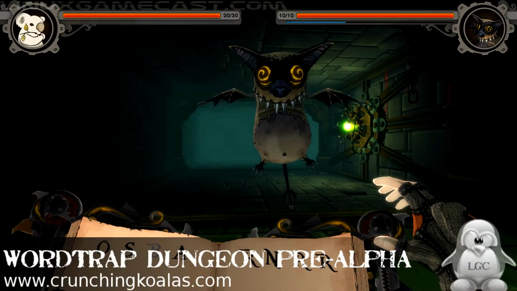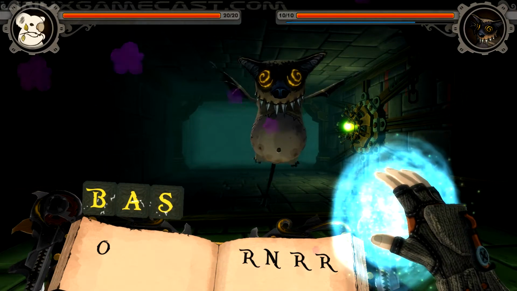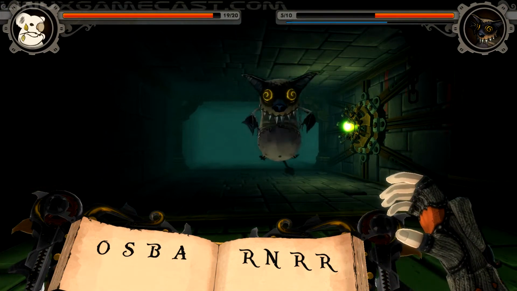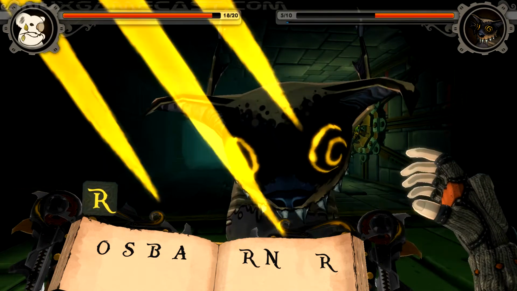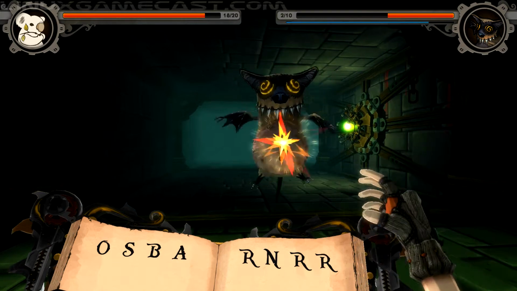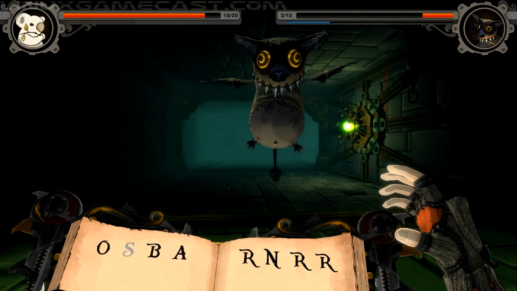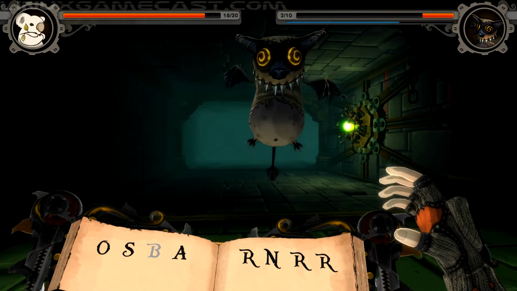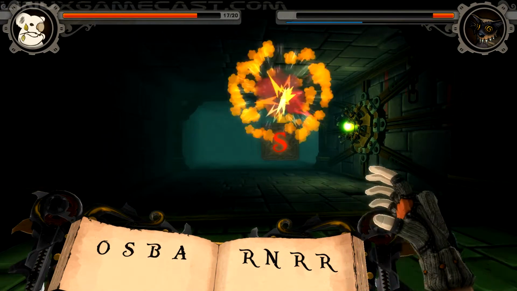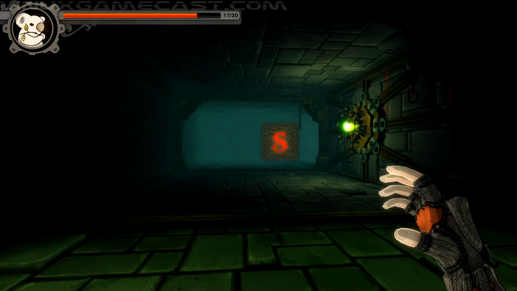What are we looking at? Well, this morning, the critters over at CrunchingKoalas.com, you might remember them from Mousecraft, screamed in our direction, and they brought up a new game. It's called WordTrap Dungeon. It's in pre-alpha, but let's check with the judge. They have to say, WordTrap Dungeon is a crossover word-spelling game mixed with some classic dungeon RPG mechanics.